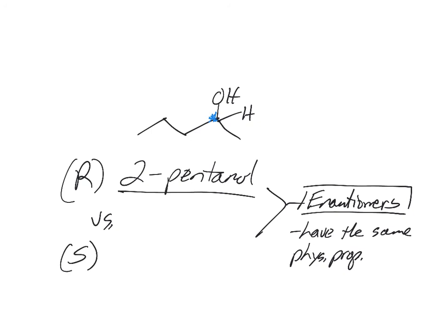Pairs of enantiomers can be differentiated from each other when they're interacting with other enantiomers. So think about shaking hands with somebody. You both had to have your right hands, or you both had to have your left hands, to make that work. In your nose, in your body, you have receptors. The receptors in your body will interact with one enantiomer differently than the other. One enantiomer can make it smell like oranges. The other enantiomer makes it smell like lemons. And so enantiomers are different when they're interacting with other chiral molecules, and that's when you can differentiate enantiomers.